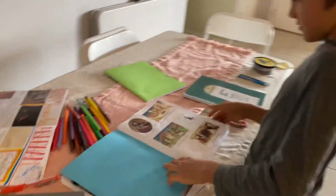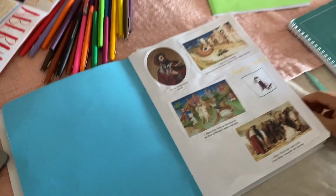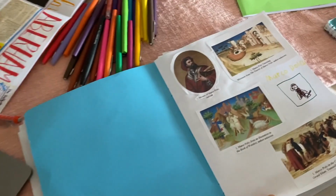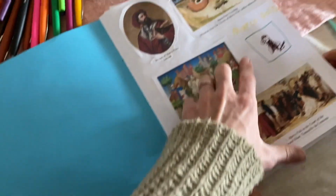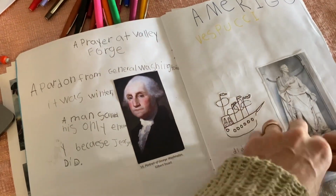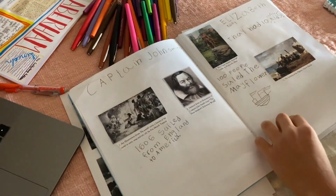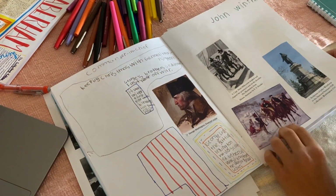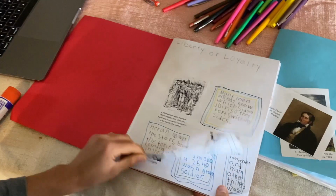So this is the very beginning. We started with Marco Polo. And it's kind of fun to look at the beginning, because Nixon was not into writing, but he would listen to it and maybe write their name on it. So I wrote that, and then I wrote this picture. But as the days and the months went on, you can slowly see... This was still days. So flip to a few months back.